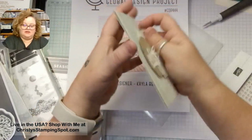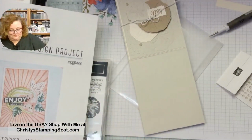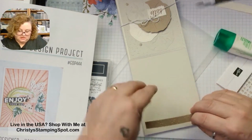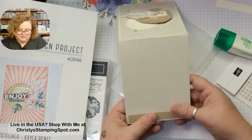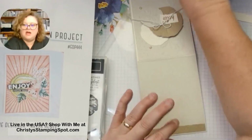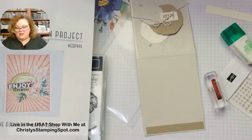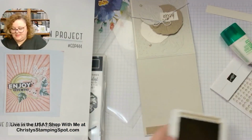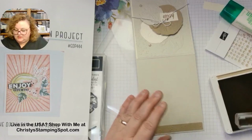Thinking of you. Oh, I didn't do the back. Oh no, hootenanny. Okay, so let's put the back on. We did the Crumb Cake strip that was embossed, and just add that to the back. It's pretty. Oh, love, love, love. And then I always do my Stampin' Up! logo, because I guess maybe it's that child of the 80s thing where you look for the hallmark on the back. Well, I look for Stampin' Up! on the back.